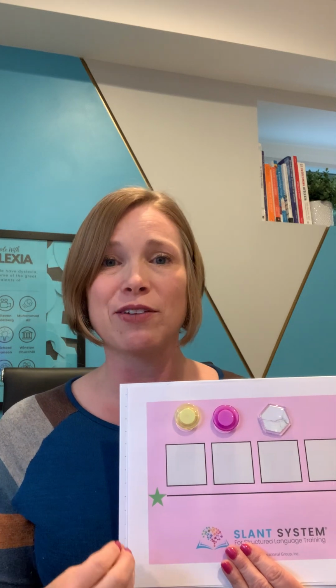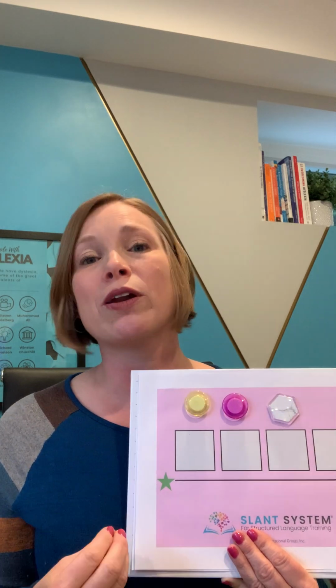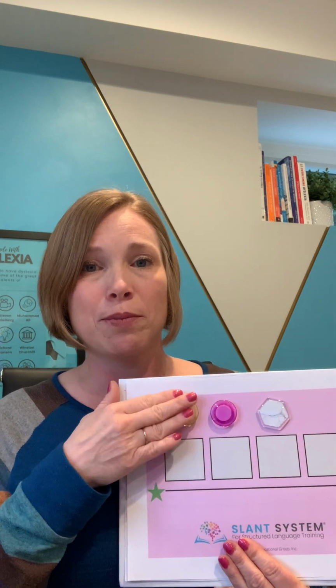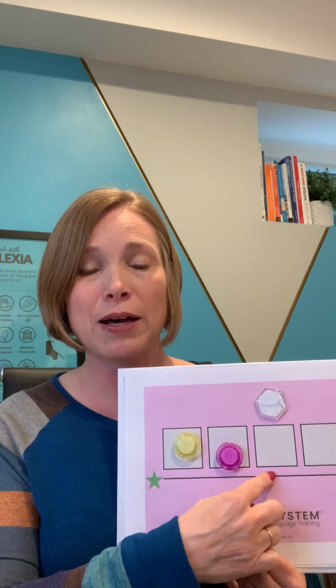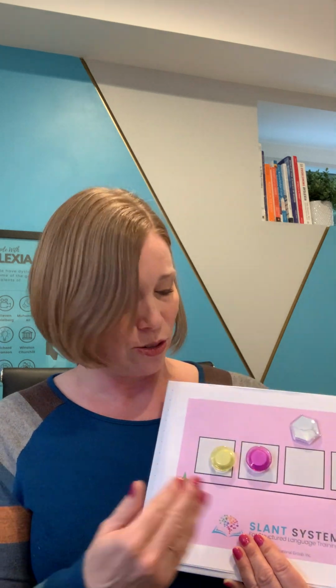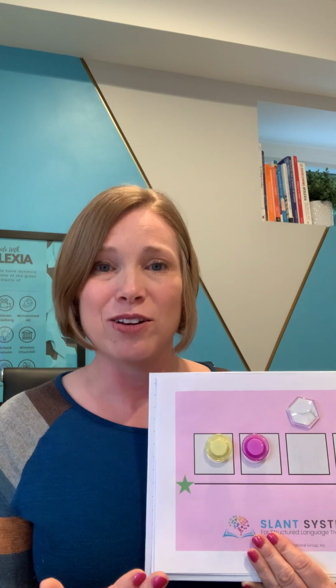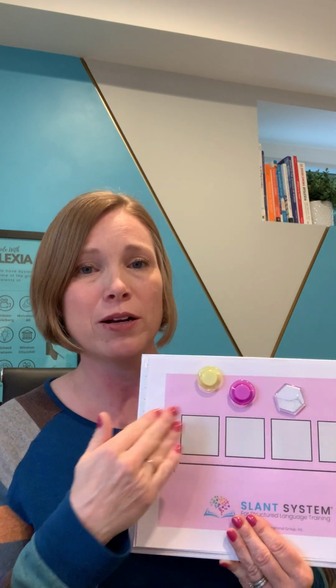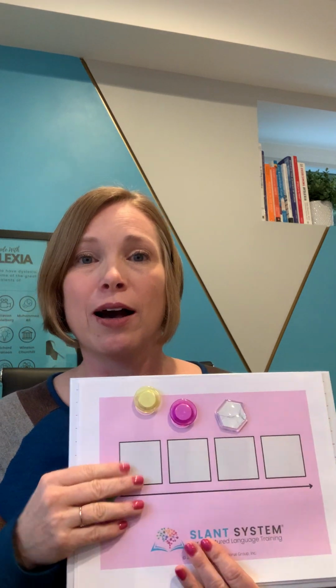Then we want to move to the level of onset and rime. So we want our students to first be able to blend words together with onset and rime. B-ug, bug. Your turn. That was my teacher turn. B-ug, bug. And then they do it with you, and then they do it on their own. And then you add in new words. You're helping them to attach a manipulative to that sound and to know how to put those sounds together to build a word, or how to separate them apart to segment the sounds in a word.